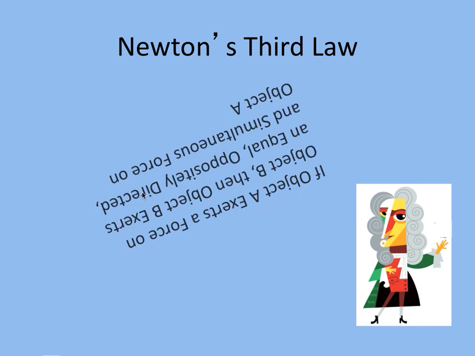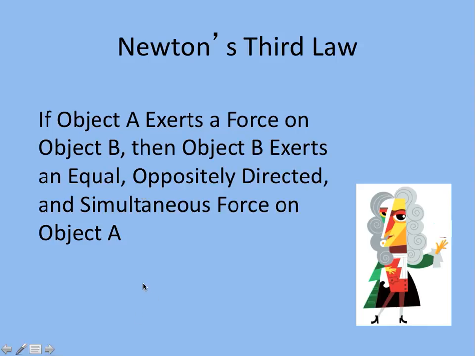Newton's third law is about the interaction between objects. So if we have object A exerting a force on object B, object B must exert an equal, oppositely directed, and simultaneous force on object A. You should write this statement down and use it to guide you through the rest of this video. Pause this, write that down, and it will help you get the answers to our Newton's third law questions.